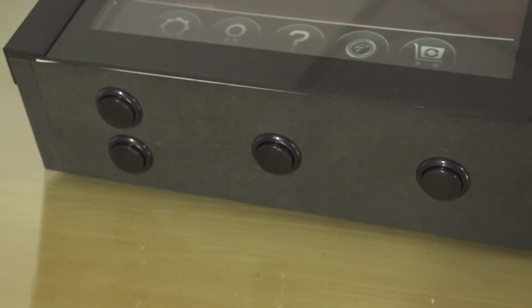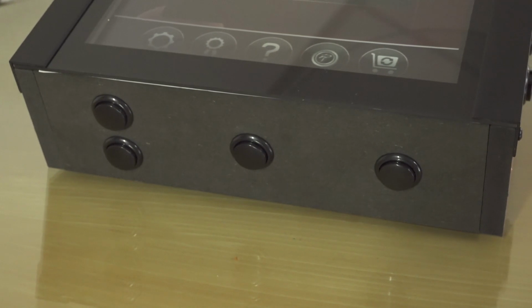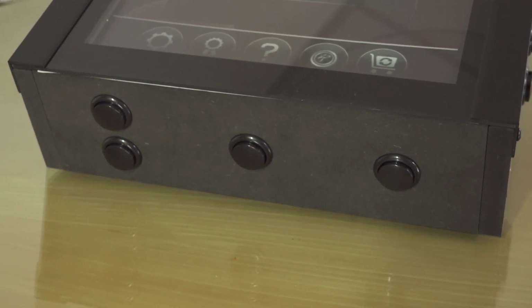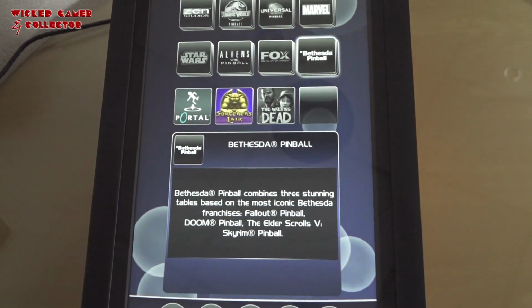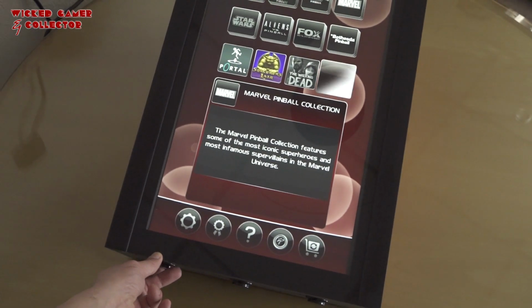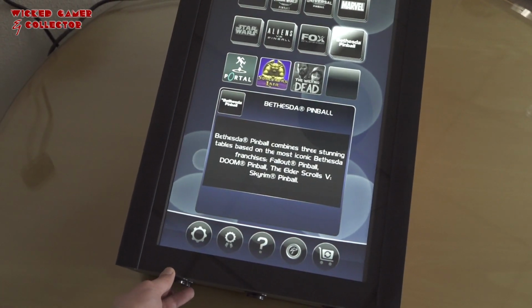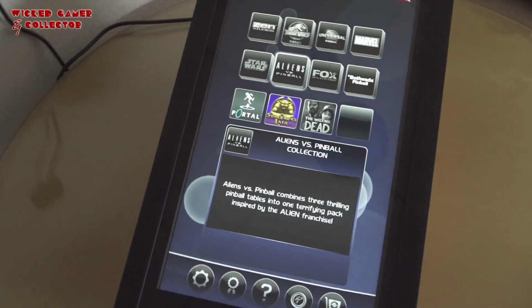At the front, we're going to get four navigation buttons for going up and down with the menus and of course launching the ball, depending on what kind of game you want to play, because some need the middle one, some need the right one. Already mentioned, like with Zen Pinball, you can also use the navigation button. So basically you don't need the remote every single time. And yep, you're going to need the remote.